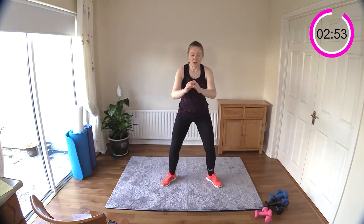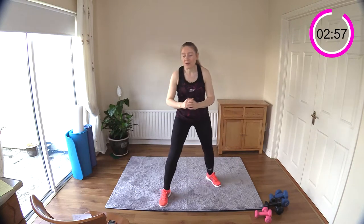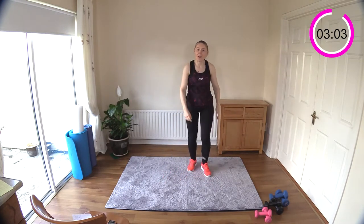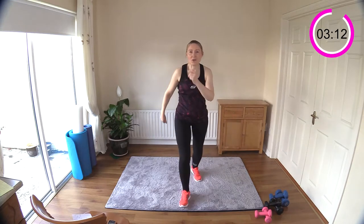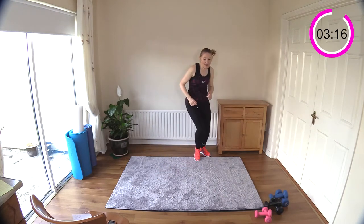I'm going to head straight into our workout then. Okay, good work. That's it, sit down, squeeze your glutes. Well done, okay. Now we'll start off. The first four moves are cardio, so I'm not using any weights. I'm going to march forward and zigzag back for 4. So I'm going to march forward and then 1, 2, 3, and 4.